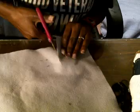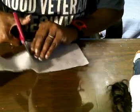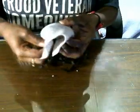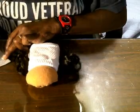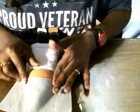So I'm just going to cut some felt, put that out of the way, cut another piece, and what I'm going to do is bring this over and see about where I want it to be. Okay. So now we're just going to put this right across here, just like this. I am going to put some hot glue on the back of this felt, stick this here, and hold down just like this.